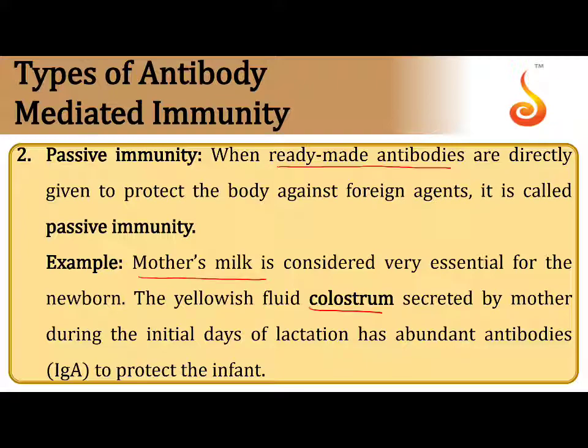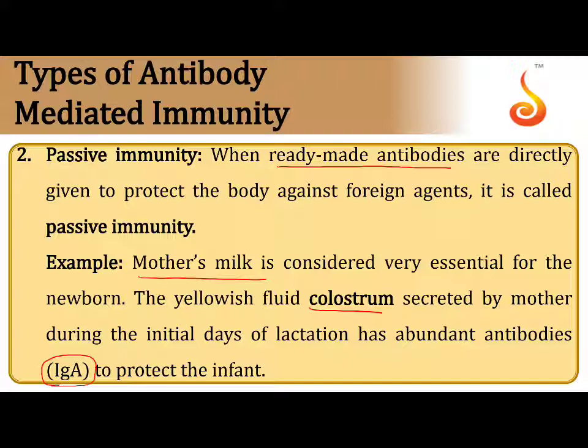It is very rich in an antibody called IgA. Now, the moment the fetus takes birth, when the child is born, the child is not going to get infection right immediately, right? It is going to be safe for quite some time. Then what is the need of antibody? These antibodies are given to the child by the mother, so that in future if there is infection, the antibodies are already there.